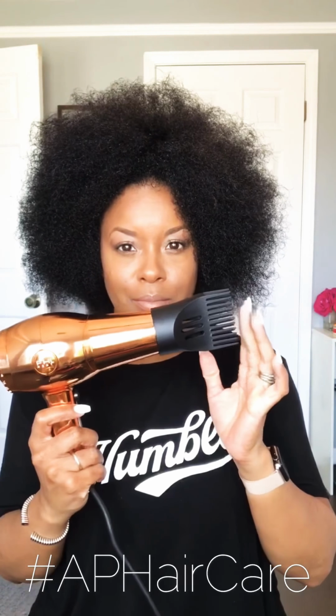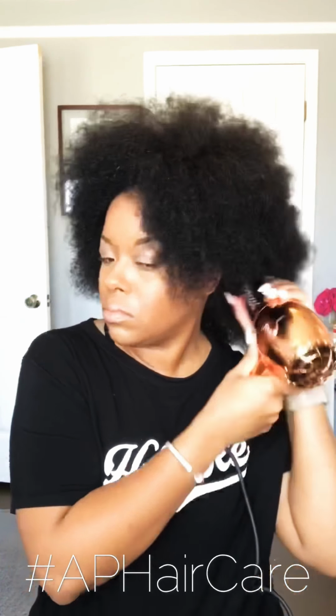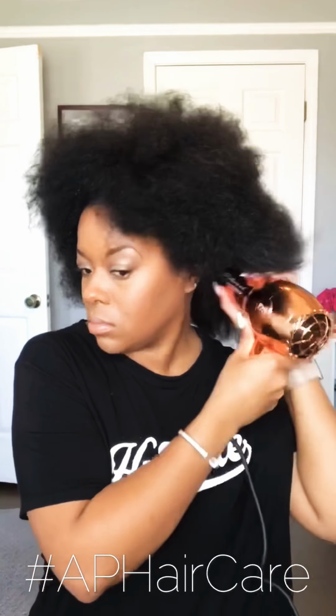And now I'm going to be using my beautiful Crome FHI blow dryer, and you definitely need a comb attachment. I start from the bottom and I work my way up. You want to be sure to have a great blow dryer because that is the most important part of this process. If you don't blow dry that hair really well and get it as straight as possible, then it just makes you work a little harder once you're done.